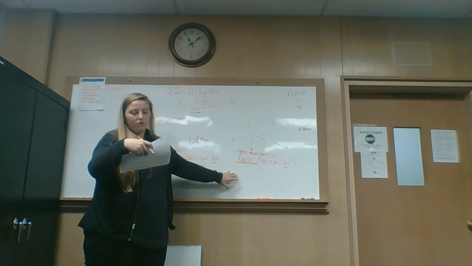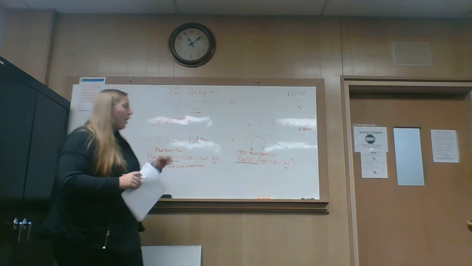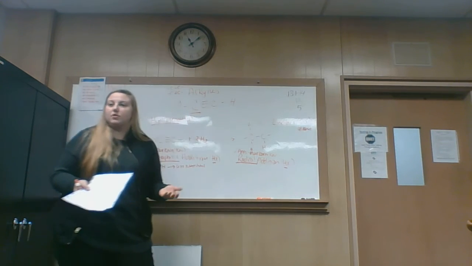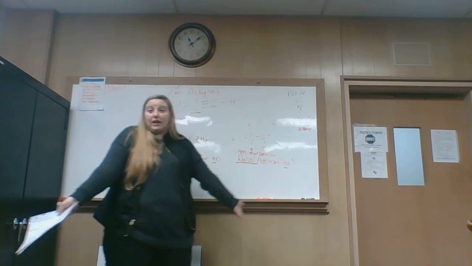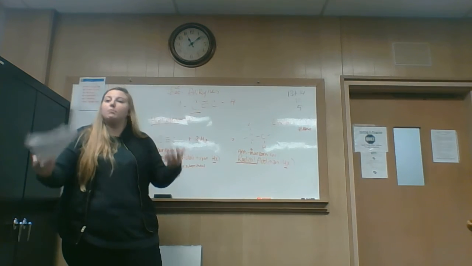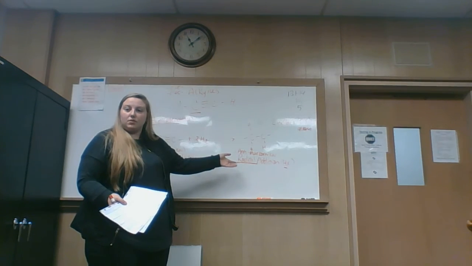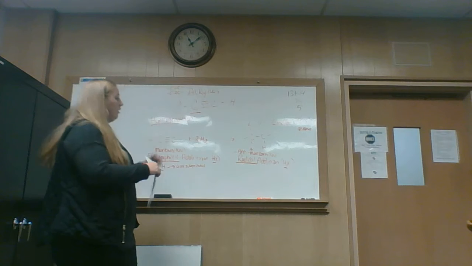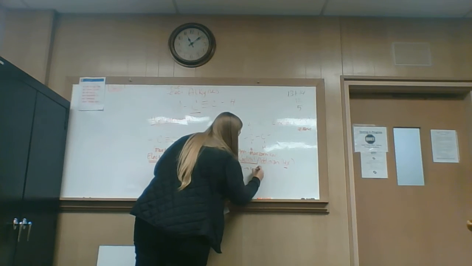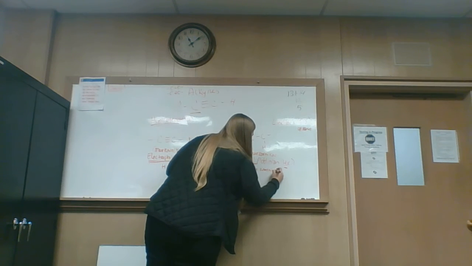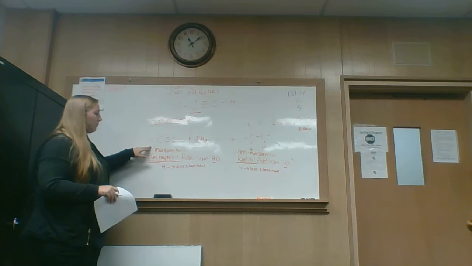I was just asking, do you think radical addition of HBr will be on his final? I don't know if he's going to use hydrobromic acid, but he could use any HX. The X just refers to any halogen, so I wouldn't necessarily memorize bromine, but I would know the general rule that it follows. So with radical, the H goes to the less substituted. So I would know electrophilic Markovnikov.